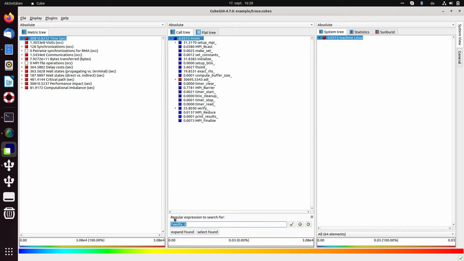One can see here that the input field expects a regular expression, and in this case the term for the search should start with verify and end with verify. So there is no ambiguity in this case, and therefore it should find only the element which is named like this.